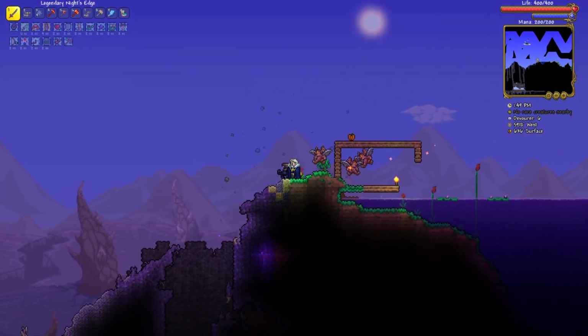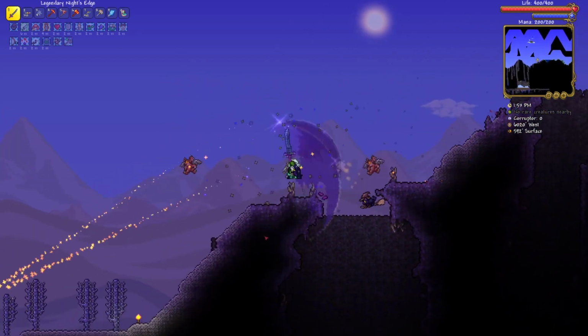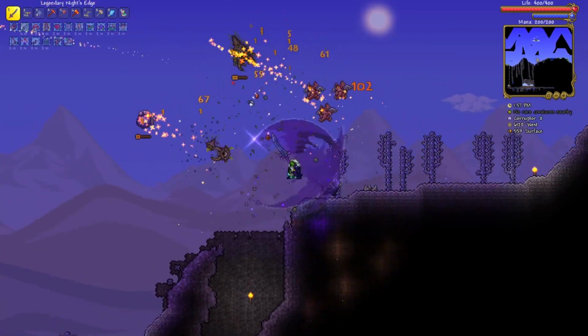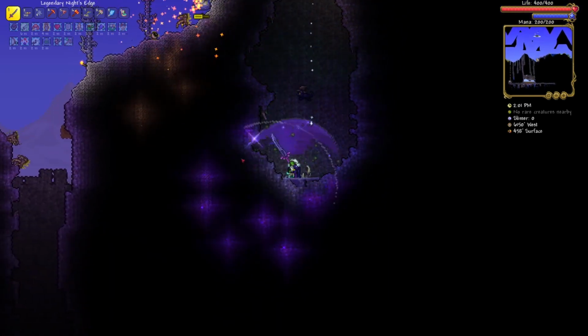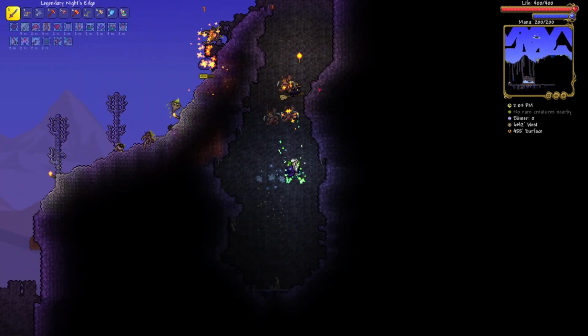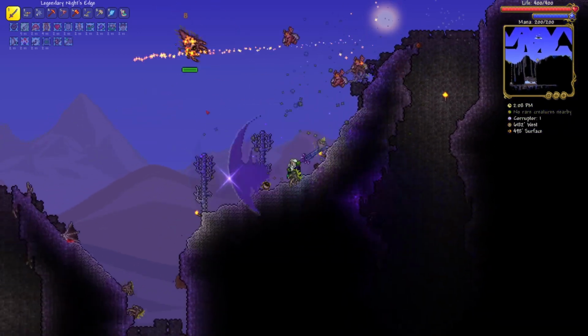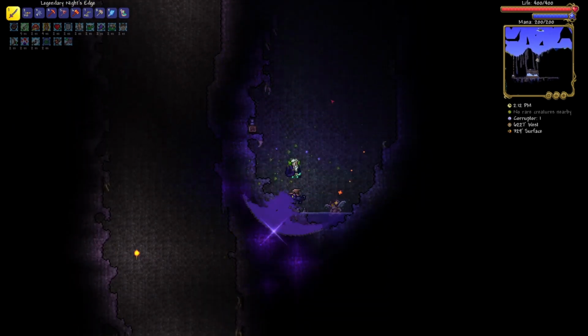One thing we do have to watch out for as well is with the corruption and everything, the corruption and Crimson spread are going to start happening at an accelerated rate. So we do need to watch out for that. Make sure that we are ready to combat the spread there. We also get new enemies like this corrupted slime. And so let's head down here.